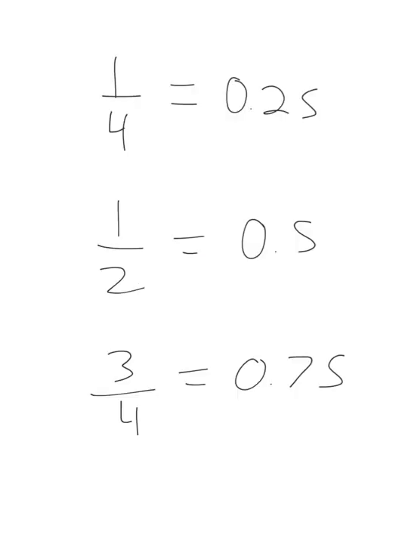Just before I finish this video, I wanted to share with you some really common fraction to decimal conversions that you'll probably get used to seeing, and I'm hoping you'll essentially memorize and you won't have to think about converting them anymore. And really, if I say them out loud, I think you'll notice they make sense. 1/4 is the same as 0.25. Miss Cooper, doesn't 25 hundredths look like 25 cents? Yeah, 25 cents is 25 out of 100.